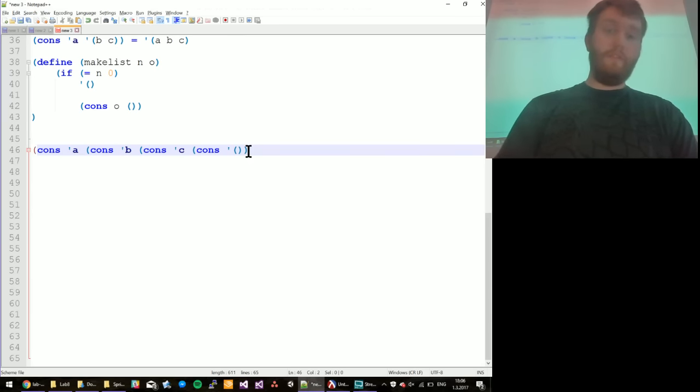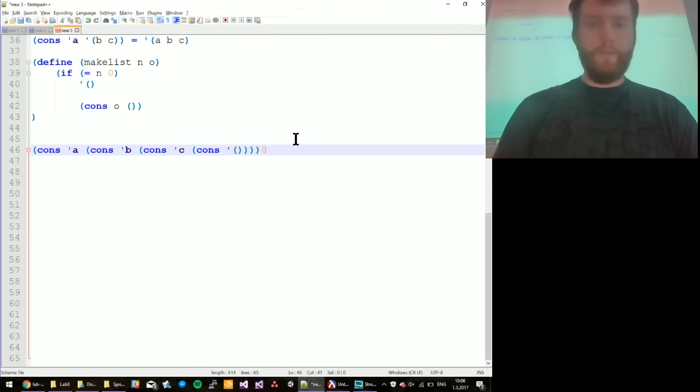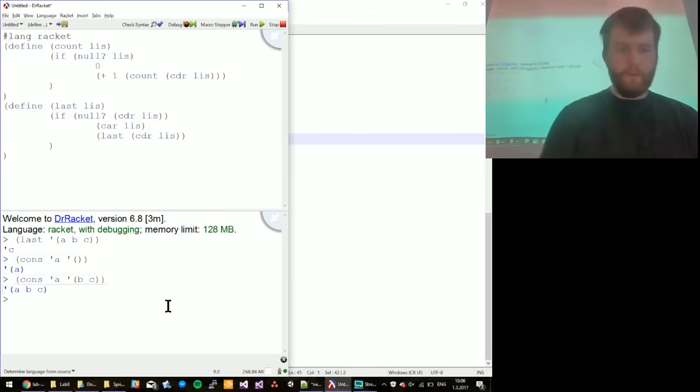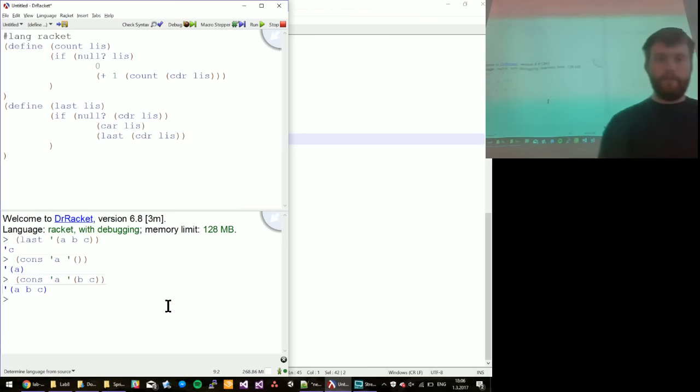You get the list with these elements, right? So here we have cons. This shows you that cons takes something and puts it into the list, in front of the list. For example, if you say A and the list that contains B and C, you will get the list with A, B, C.